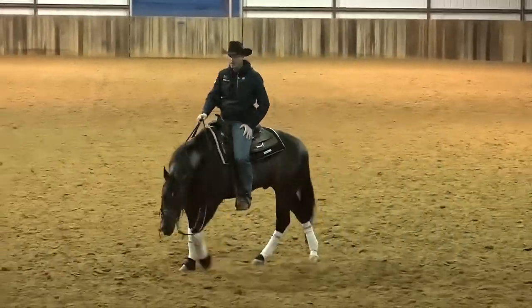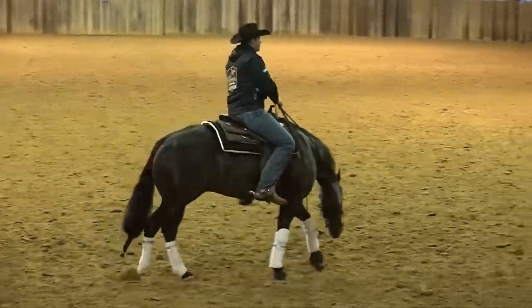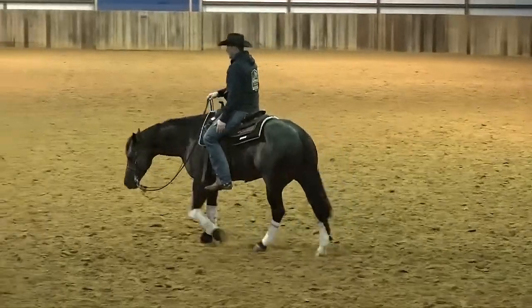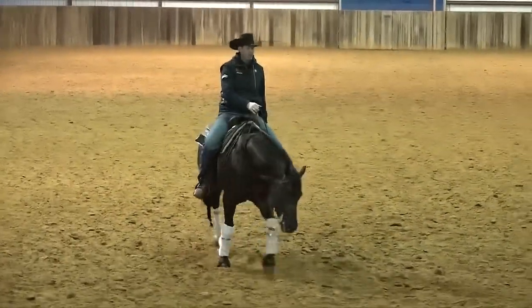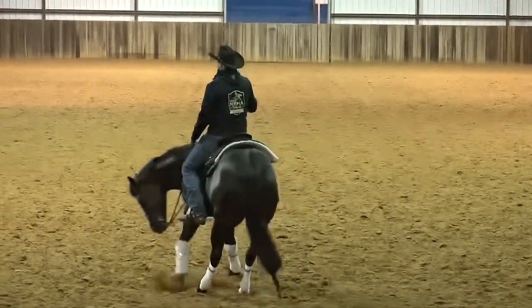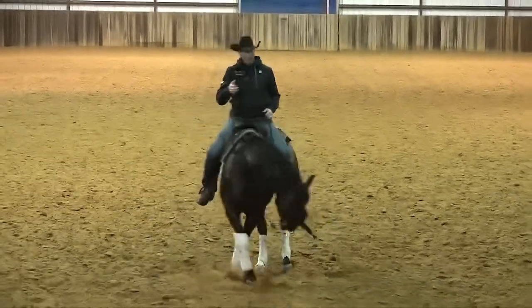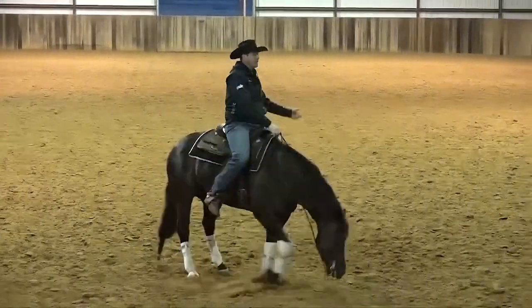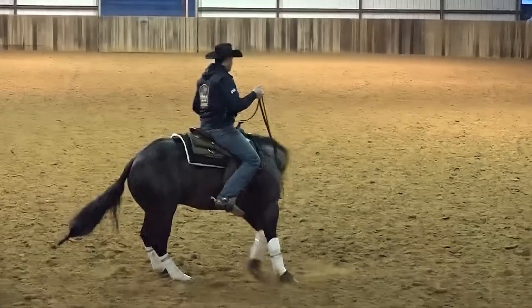Now, how do I apply that in the turn? So what I did is after he did that well, sometimes I would alternate, go left and right, because I like to do transitions from right to left, right? You guys know that. But now for the benefit of this exercise, I'm going to go left. So then what I did after is, now I'm opening the door to go in a spin, and then I would take his chin the exact same way, and then I ask him to go, and as soon as he went, I would release. Now he needs to keep turning, okay? This is the committed part that I'm looking after. I'm going to take his chin again.